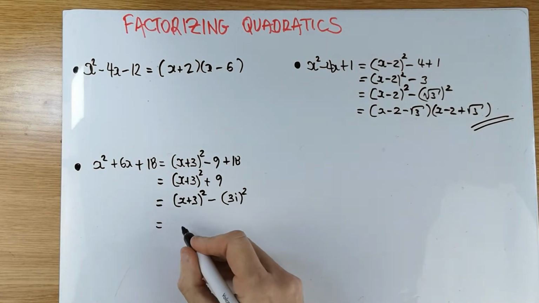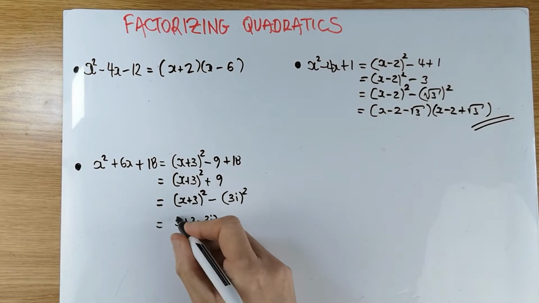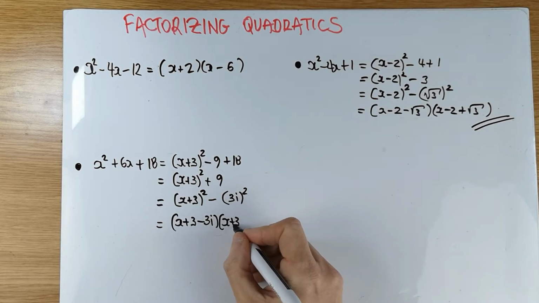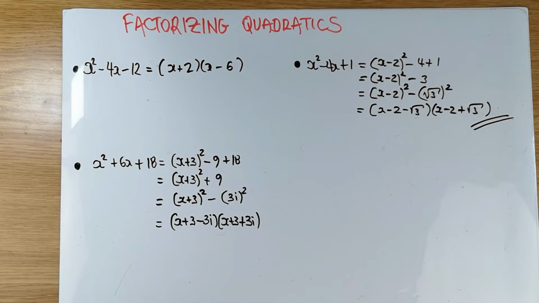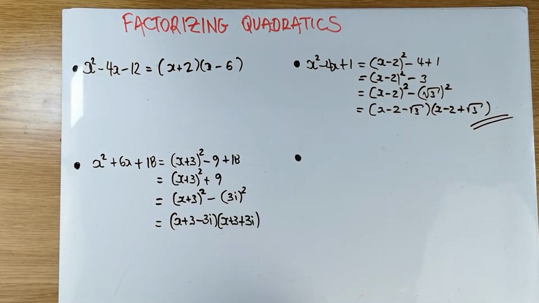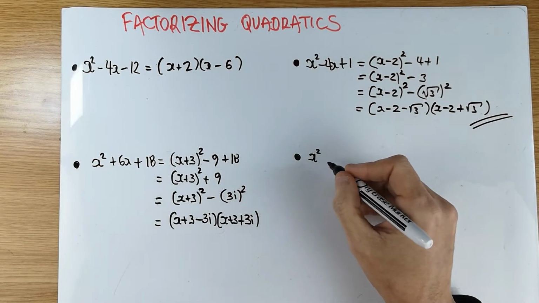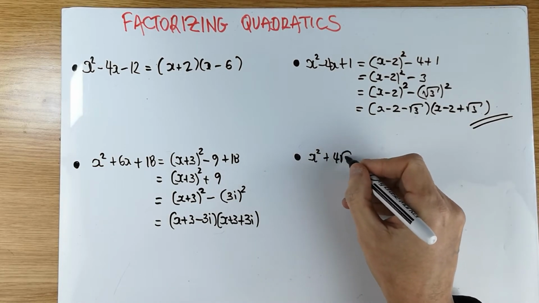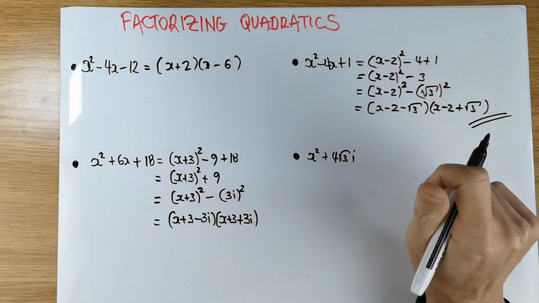Okay, difference of squares again. x plus 3 minus 3i and x plus 3 plus 3i. Can we make it a little bit more challenging than that? I guess we could. We can stick some i's within the starting equation. So this one, let's say, and I hope I don't get too difficult numbers with this, x plus 4 root 3i, and now try to think of nice numbers.